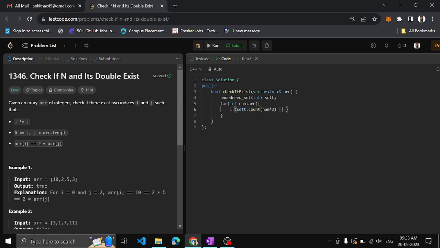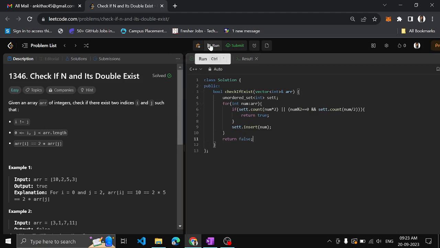Or now you have to check num modulus 2 is equal to 0. And if it is even only, then you check for the division, so set dot count of num by 2. If either of these conditions becomes true, then return true. If that does not become true, then we insert that particular element into the set. At last, if after all the elements this condition doesn't satisfy, then you can just return false.